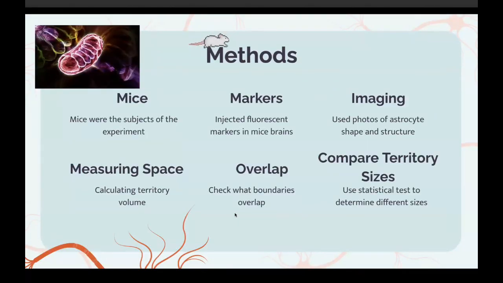The researchers used many methods in order to test astrocyte territory formation. During this experiment, mice were the main subjects tested on. The first method they used was they injected fluorescent markers into young mice brains. Think of it like giving astrocytes a glow-in-the-dark label so that they could see them under a microscope. Next, they used microscopes to capture 3D images of astrocytes. Then came the measuring part. The researchers calculated how much space each astrocyte covered, mapping out the cell's territory volume. They did this for both normal astrocytes and astrocytes missing hippocamp. They also analyzed whether astrocytes were overlapping with their neighboring cells.